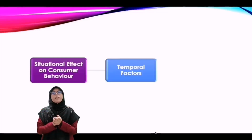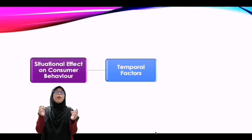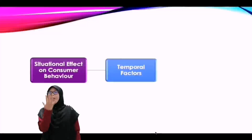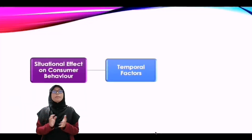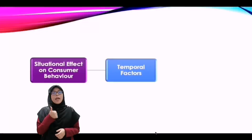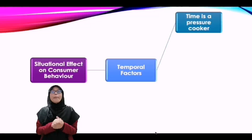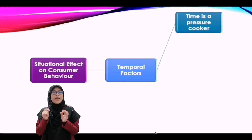Of course, people's allocation decisions differ. We all know people who seem to play all of the time and others who are workaholics. Individual priorities determine the customer's time style. There are 5 types of personal time styles. First, time is a pressure cooker. These women are usually analytical in their planning, other-oriented, and monochronic in their time style. They treat shopping in a methodical manner, and they often feel under pressure and in conflict.